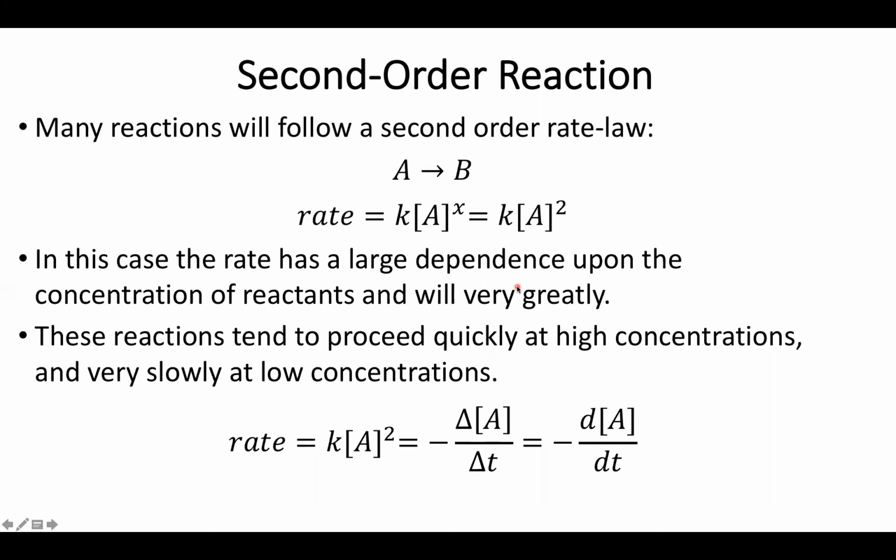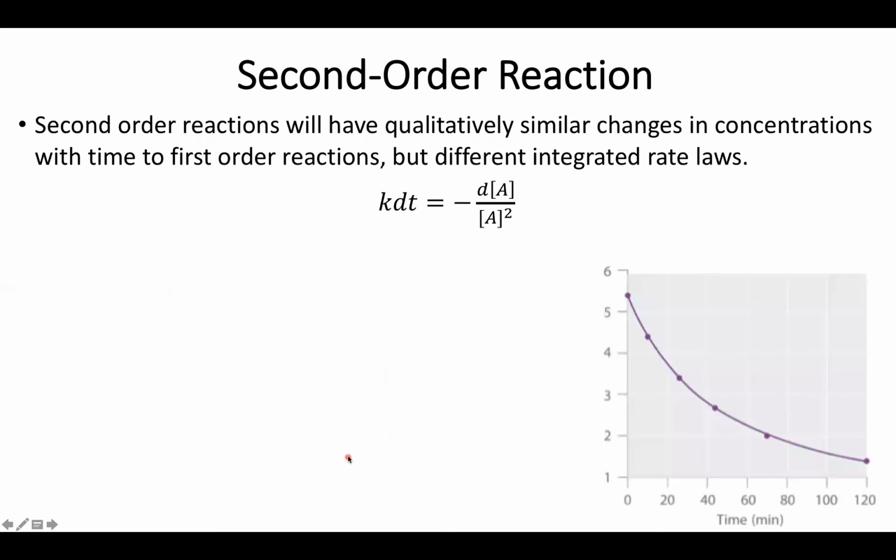So one of the big things that we're going to see is because of the square nature, this means that our reactions tend to go very quickly at high concentrations and very slowly as we ramp the concentrations down. Because again, that rate has a much bigger variance. And so we can go ahead and see this with our overall rate equation, where the decrease of the concentration of A now is amped up by this square of the concentration.